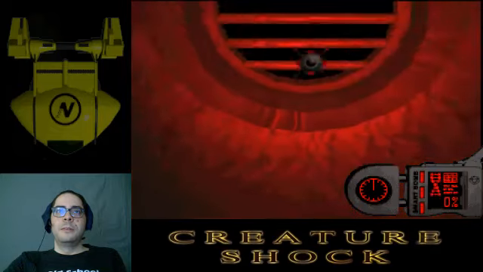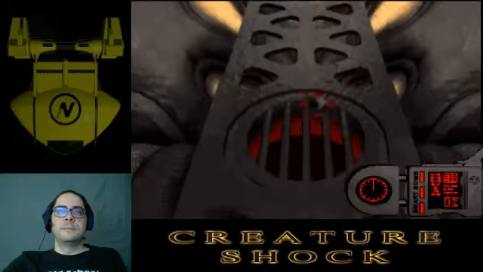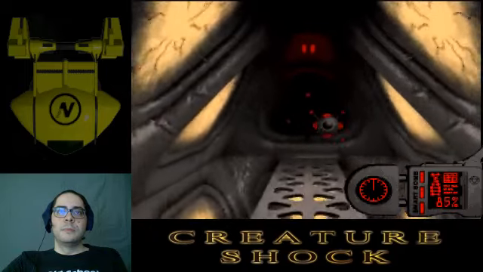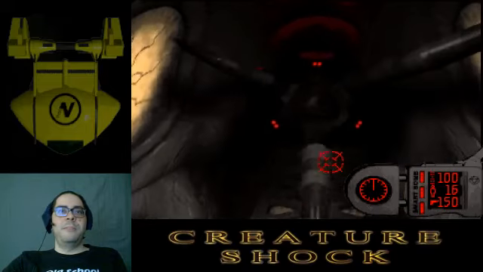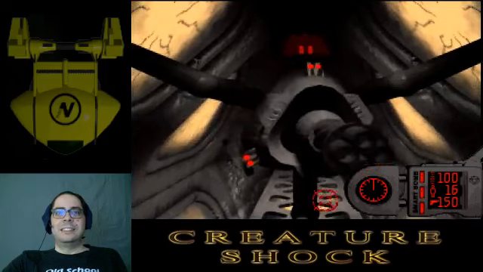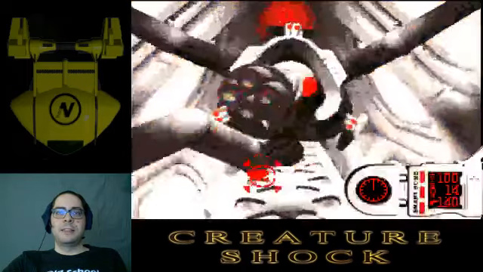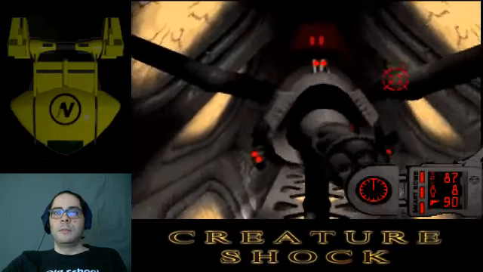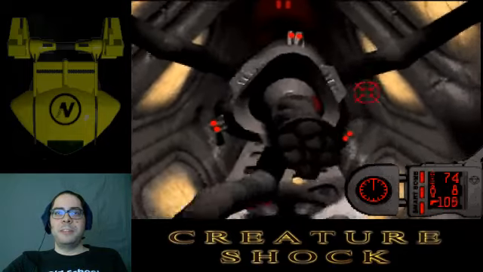Can I go up here? Yes, I can. Okay. Second floor. Uh-oh. Uh-oh. We have boss fight music. Yeah. Point your gun at me. Okay, there are weak points on the legs. Ow. Very low health here. I might die here.